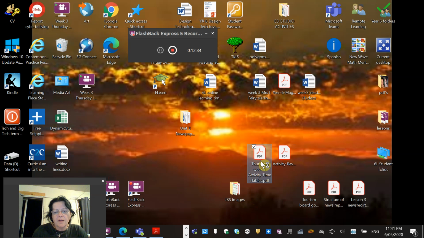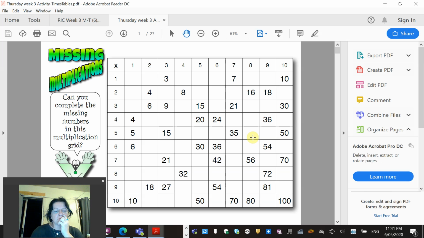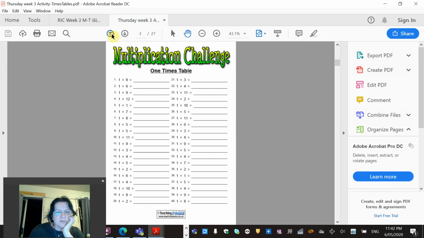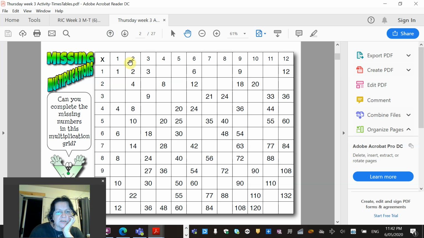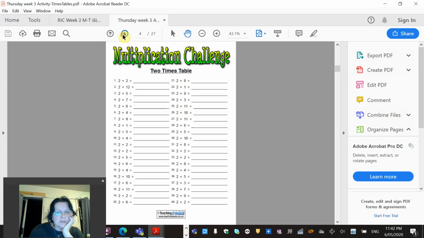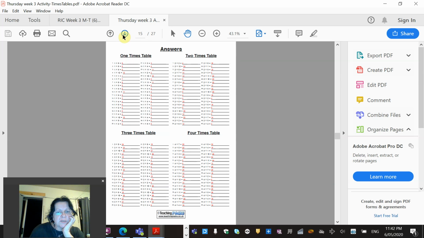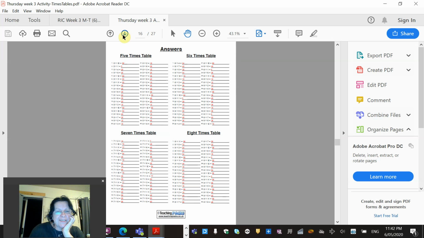Yep, there it is. These activities that I found for your times table, I really love them. So there's 27 pages of it. This is just if you've done all your maths and you want to learn your times table and have a little bit of a muck around, you can print this out. What they've got there is lots of timetable graphs to fill out, where you go through and you count it, and of course this becomes a times table that you can use, and you can even color code the 2 times table, the 3 times table when you've finished. Then it has lots of ones that you can practice writing out to get to know them, and then as you go through it has the answers.